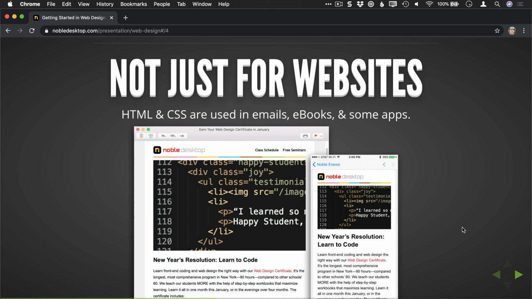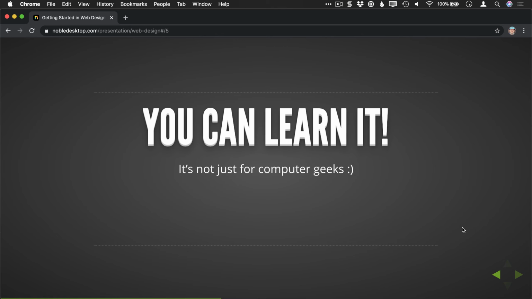So the point that I want to make here is just to say that it's worthwhile to learn HTML, CSS, and JavaScript. They're great for websites, of course, but you can use them for even more. And the more people use HTML, CSS, and JavaScript, the more they want to use it. These are great cross-platform languages that you can use for lots of different things. So they are worthwhile in learning.